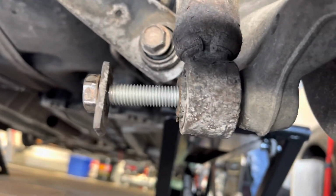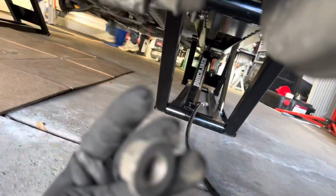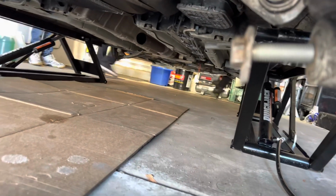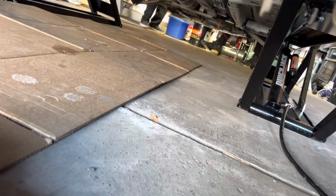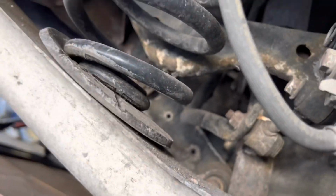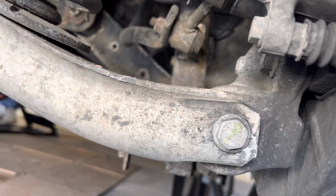All right, so we're working on the backs, and you have to get this bottom strut mount. You'll need a wrench or a socket for this one, whichever one you can really fit in this gap. And then you just blast this off. That one's a 21. Those two up here were 19s. And as far as dropping the springs out, we might have to take this off. But we'll get there when we get there.